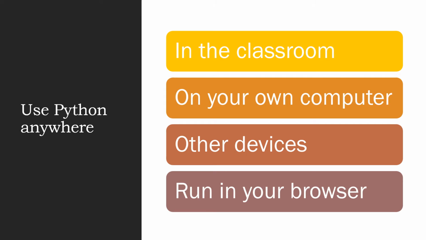And you can use Python on all sorts of different devices. If you're studying at school or college, then Python will be available on the computers there. You can also install Python on your own computer or on other devices such as tablets or even your phone. Python doesn't need a very powerful device, so you can install it on almost anything. You can also run Python in your browser, and this means that you won't even have to install it. I'll talk more about that in a few minutes.